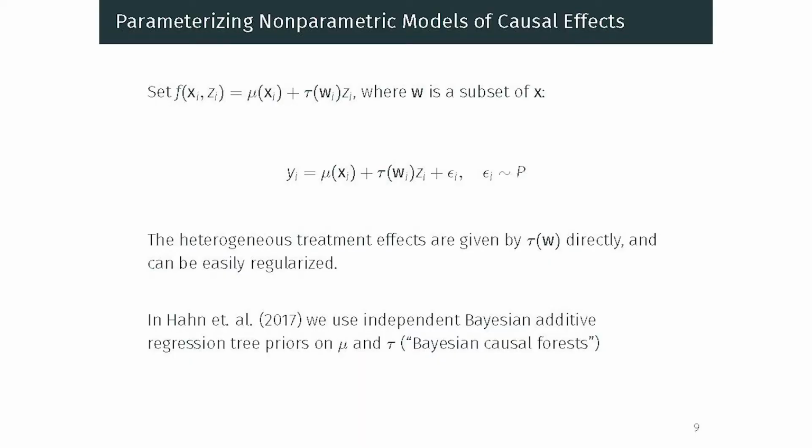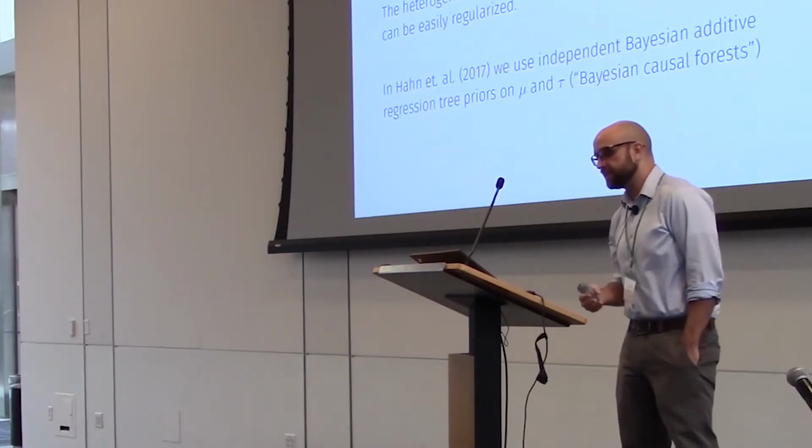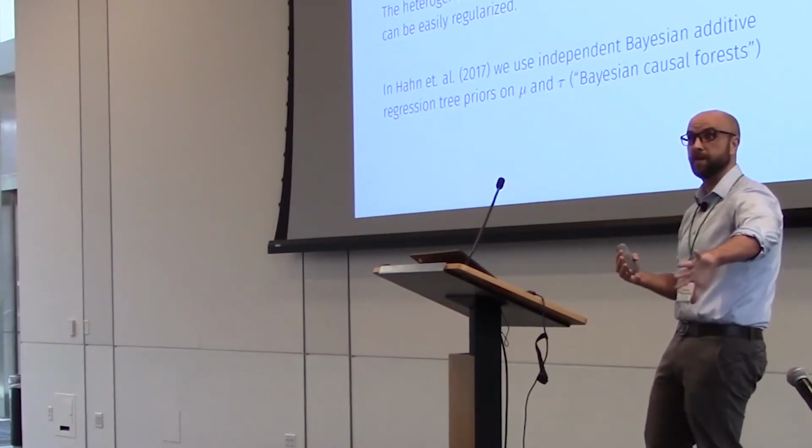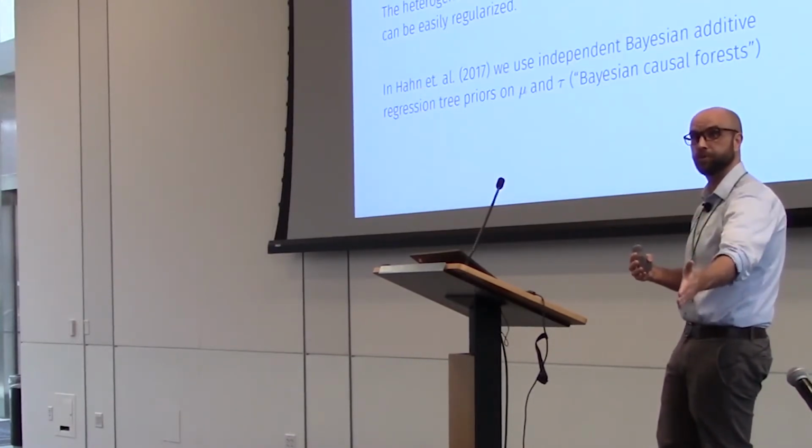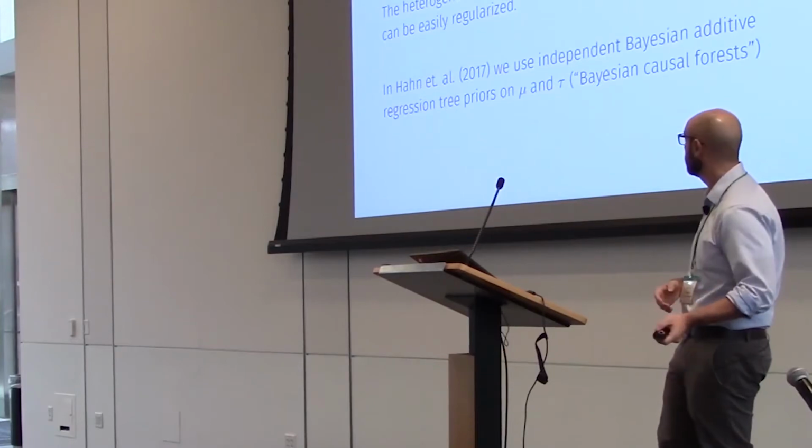Here again, the solution is pretty straightforward, pretty intuitive, fairly obvious, I think, right? We just reparameterize the model again in terms of the heterogeneous treatment effects, right? So now I write my outcomes as y equals mu of x plus tau of w on a subset of x times that treatment indicator z plus some errors. Right? Now in this model, my heterogeneous treatment effects are given to me by tau directly. I can think about a prior distribution on tau that makes sense, whatever that means to me, and regularize that independently of what's going on with the control for confounding or the incorporating of variables for power purposes.